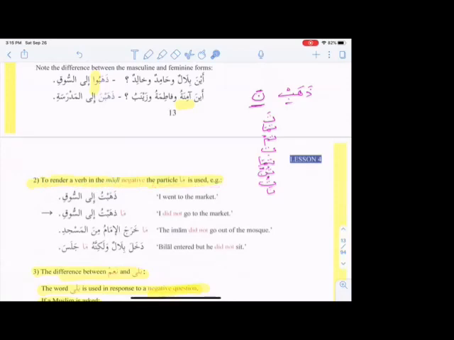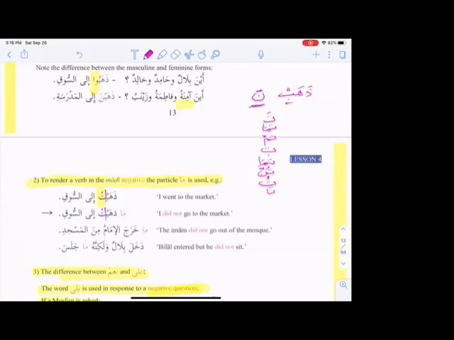Zahabtu ila souk. Then what will you say? Zahabtu ila souk, I went. See, here, brothers and sisters, tu is the fa'il. And dhahab, now it is no longer mabniun ala fatah. After hunna, it changes into dhahab. Everything will be mabniun ala sukun. Please keep that in mind. I'm emphasizing it because this is the thing that will make you very, very versatile and very proficient in Arabic language. Zahab tu, the zahab and tu is the fa'il.